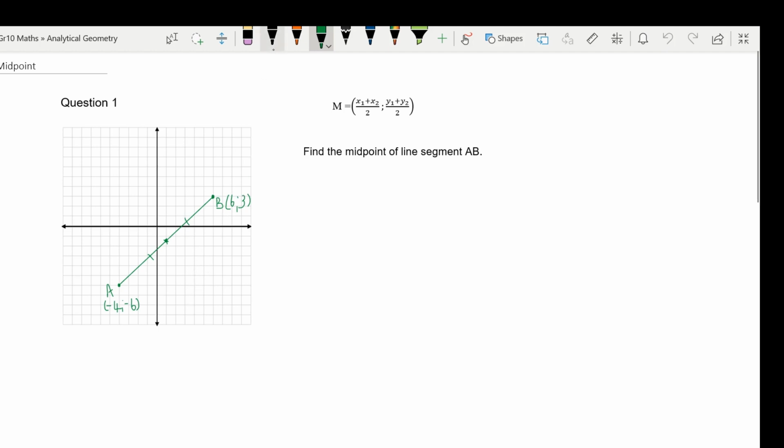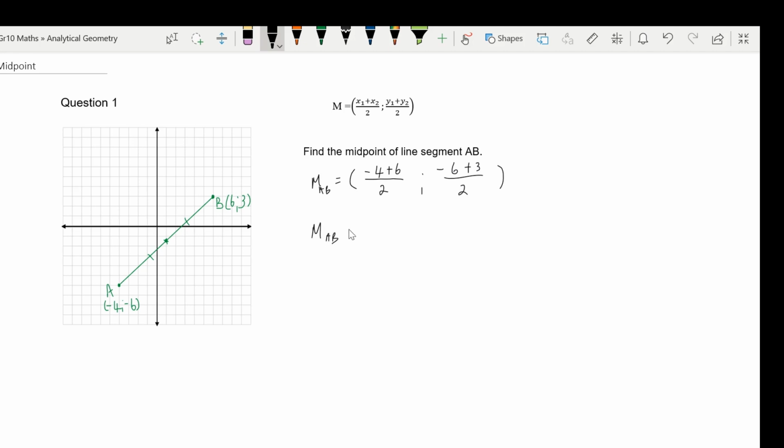Okay. I copied the midpoint formula in there for you. So the midpoint of AB would be equal to, we're going to add the two x values of the coordinates. So I'm going to start with coordinate A. I'm going to add them, and I'm going to divide it by 2. And then I'm going to take the y values, starting with my point A again, and I'm going to divide that by 2. Now we just need to simplify.